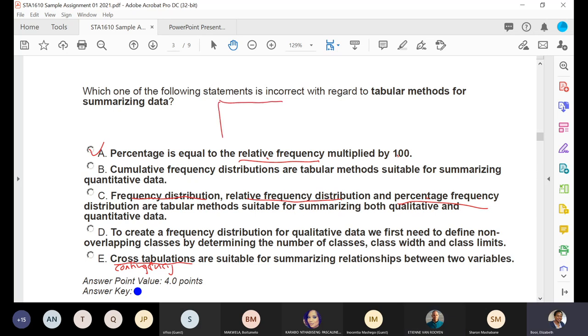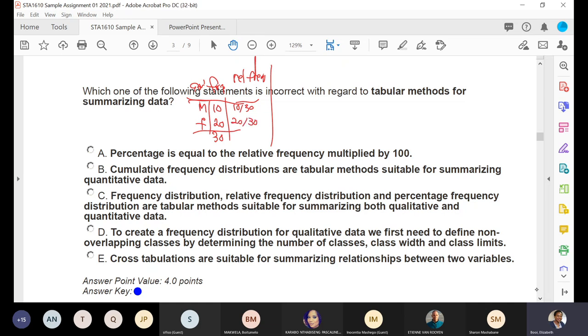So on your summary table, we have a frequency, and we also have a percentage. Now, in order for you to get a percentage, you would have calculated a relative frequency first. Let's go back there. I'll have to remove all of it. So if I have males and females, and I have 10 of them and 20 of them, that is my frequency, and this is my gender. In total, I have 30 of them. To calculate relative frequency, I just say 10 divided by 30. That is my relative frequency. And this will be 20 divided by 30.